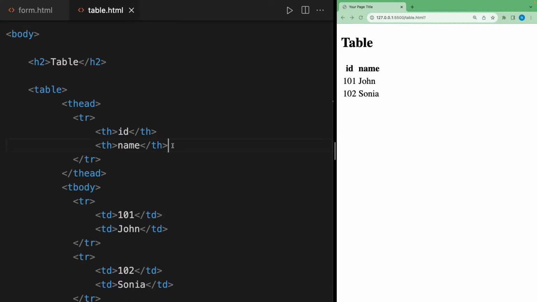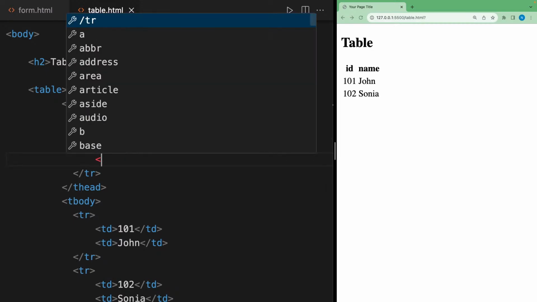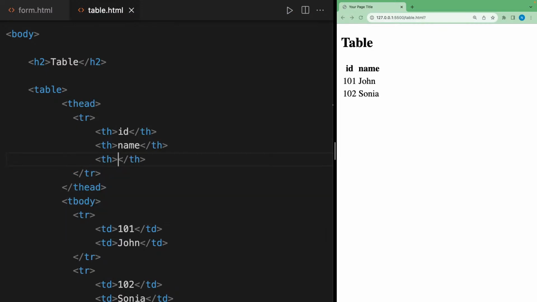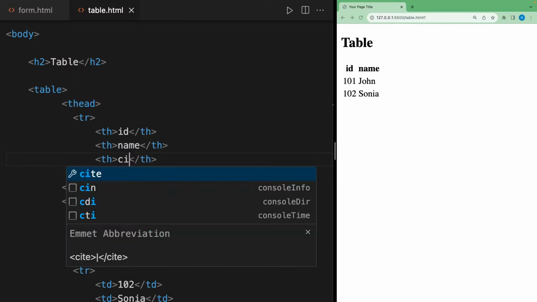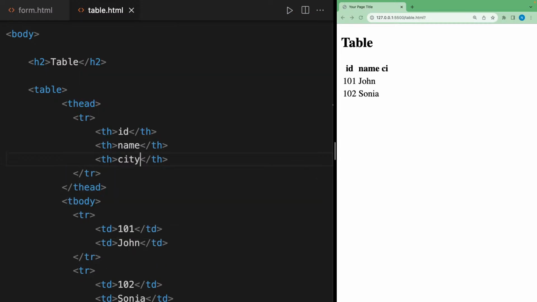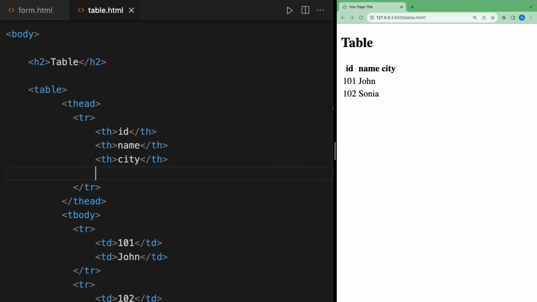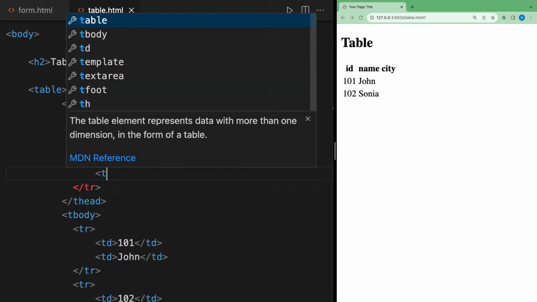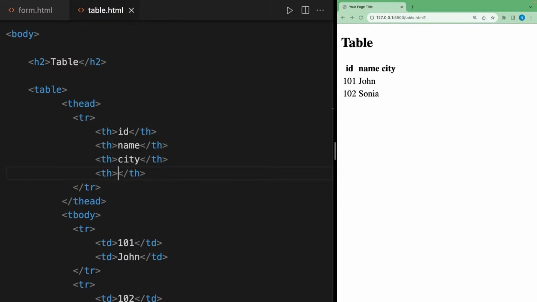Now let's expand our table more. I want to enter more fields like the city of our user, and after that I want to write their phone number.